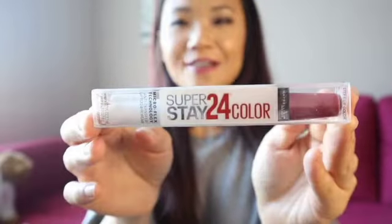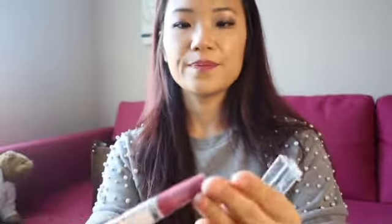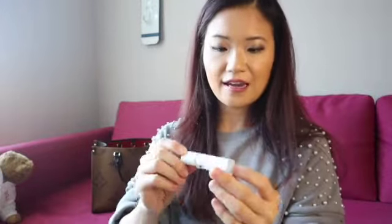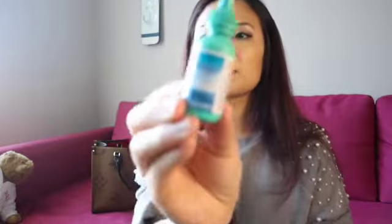I also have another lip product I bought at the start of the pandemic from Walmart — it's a pretty darker red-pink color where you put on the color first and then a top coat that's supposed to stay all day. And I have Vaseline chapstick I got from the Dollar Tree. Next is a migraine stick I bought on Amazon — it's aromatherapy that you rub on your temples, though honestly I don't really use it. I have refresh eye drops for when I wear contacts and get dry eyes.